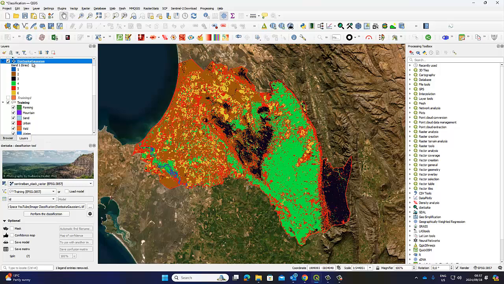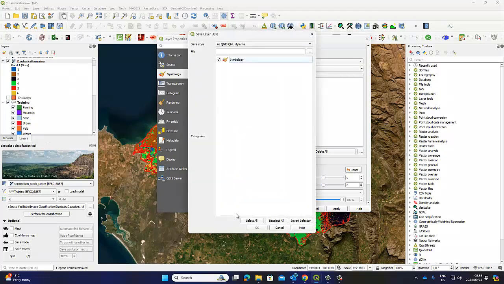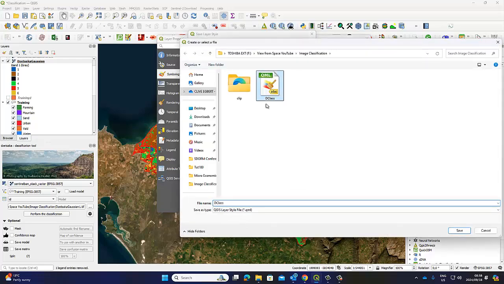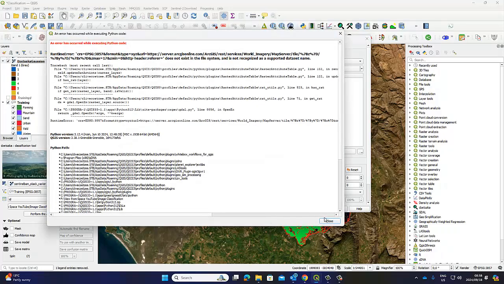Okay, and then basically all I'm going to do is go to properties. So there's my color scheme. I've selected my color scheme, I've plotted it with unique values, and so on. I've got it, so I'm going to save it. I'm going to go to save style here at the bottom, and I'm going to save style. I'm just going to call it class 1. It's saved automatically as that type of file. I press save and OK.